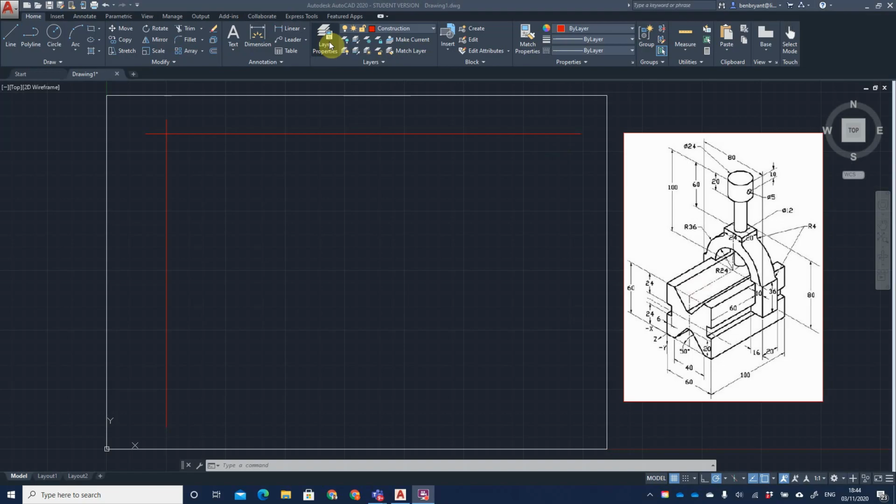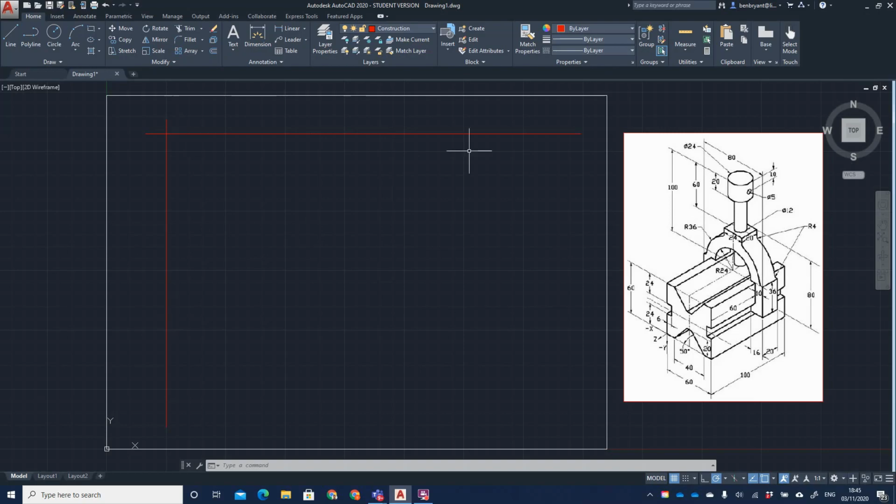So I have my layers set up. I have just a simple construction, center, dims, drawing, and hidden layers set up on my template, and I've outlined my A3 page to show my border constraints when assembling these parts. There are also links to other videos which explain how to set up layouts with viewports and how to build layer properties and layers as well. So check those out if you need any assistance.